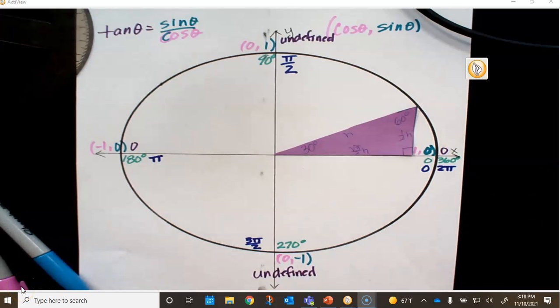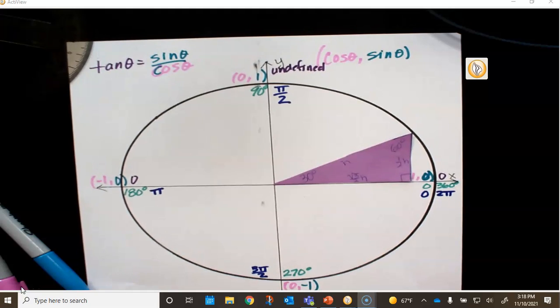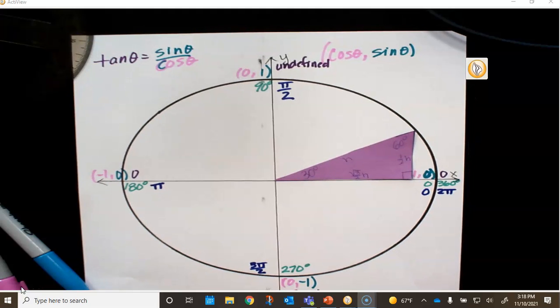All right, so we're going to come back here and I'm going to show you what the unit circle is going to look like when we fill in our 30s, 60s degrees. I did the 45s in a separate triangle, but I'll show you a separate video, but I'll show you what the completed unit circle looks like at the end of this.